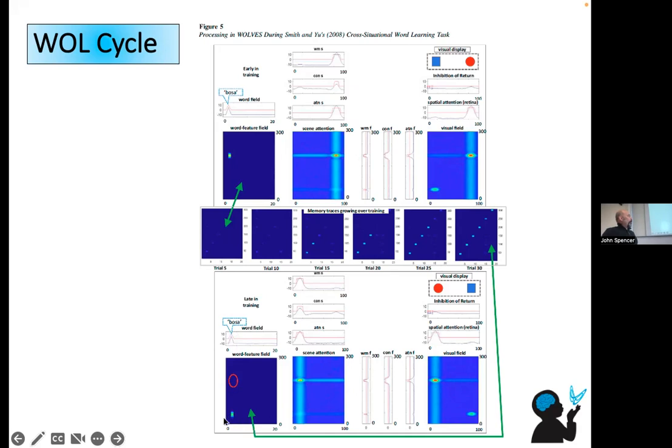That then actually brings up a peak that bosa means blue. And through global competition within this layer, it prevents the model from building a peak at the combination of bosa and red. So the model effectively recalls that bosa means blue, and it prevents itself from forming an erroneous mapping to red late in learning. Obviously, an associative learner would form that association. So because of the nonlinearities of these peak interactions, we get essentially a blocking behavior late in learning, where it prevents erroneous mappings from forming.